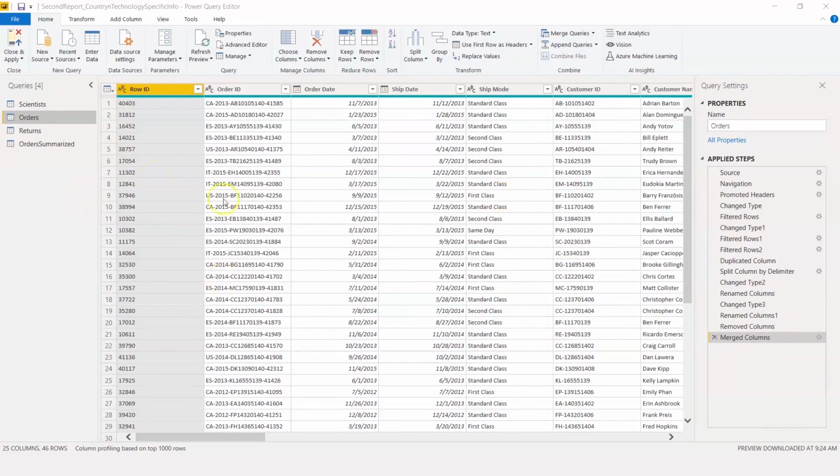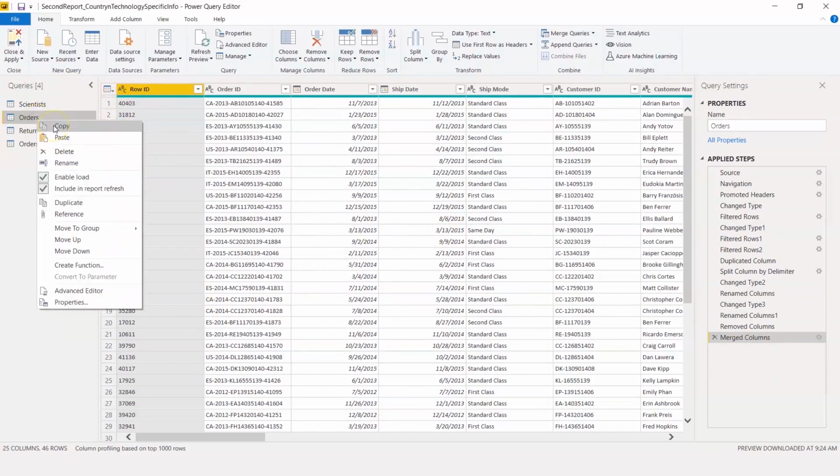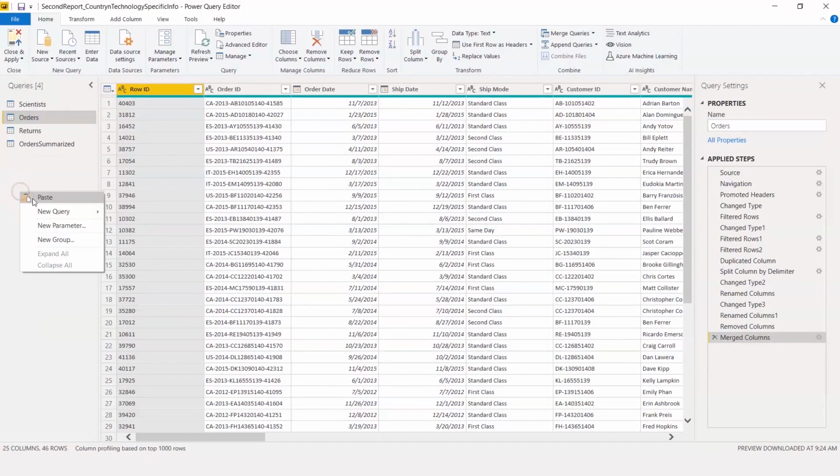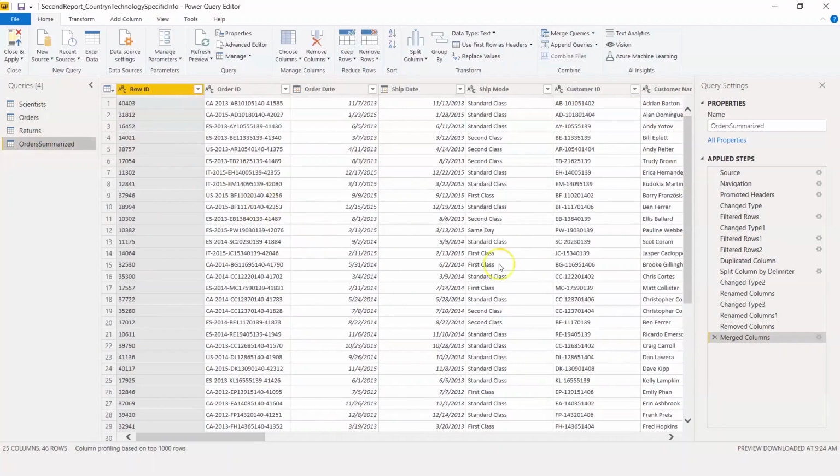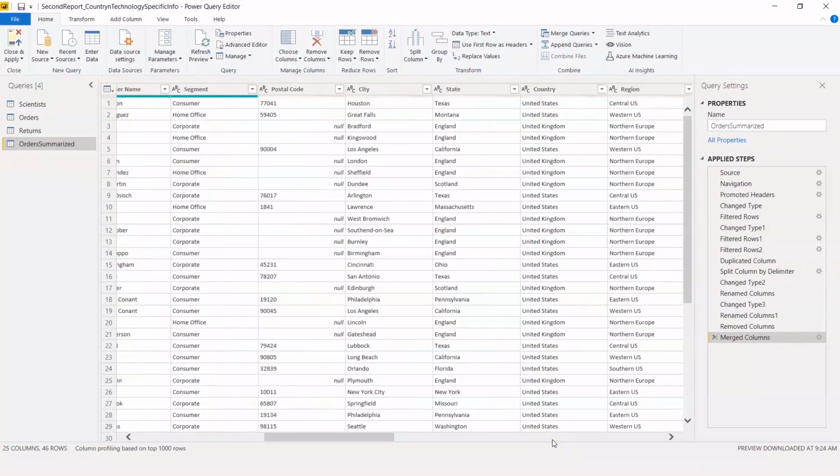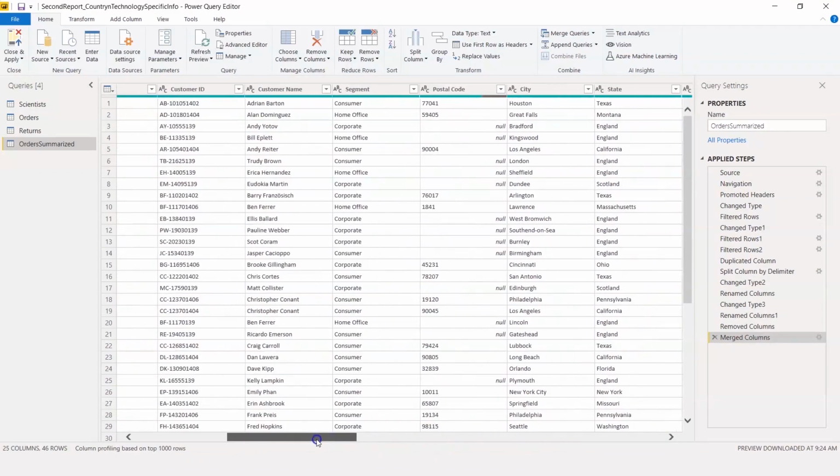And what I have done is, instead of transforming your complete data set, you can basically create a copy of it. So for example, I can just do a copy, and then I can come here and do a paste, and I have done that, and I'm calling it order summarized, but this is my complete data. Now what we will do here is go ahead and do a grouping by, again, like what we did earlier, based on your shipment, based on your segment, and based on the sales. So that's what we are looking for.